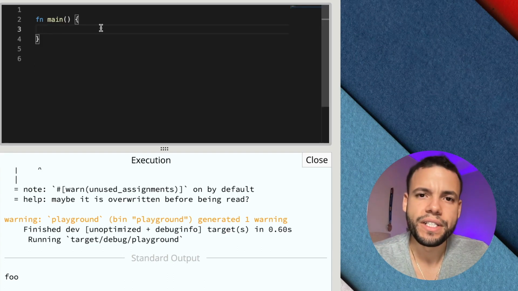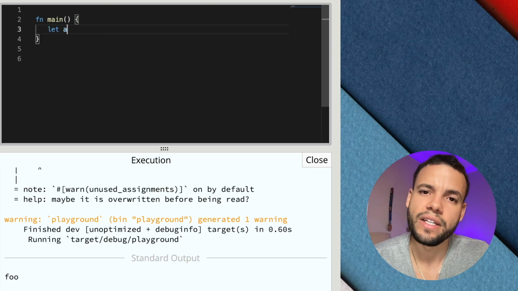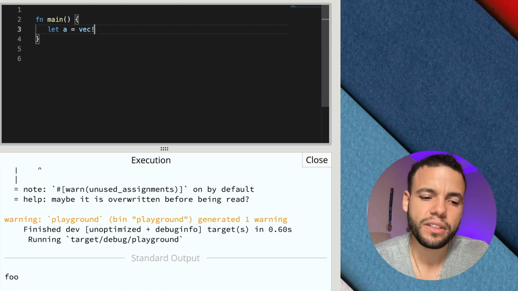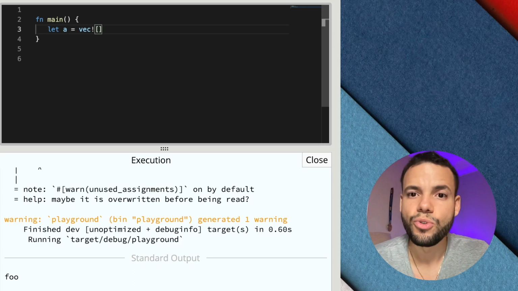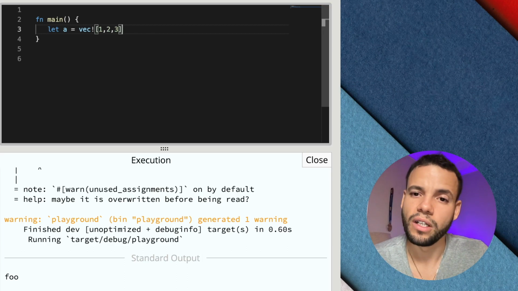So here is another example. Let's create not a string, but instead let's just use a vector, which is a very useful collection in Rust. You're probably going to use it a lot.